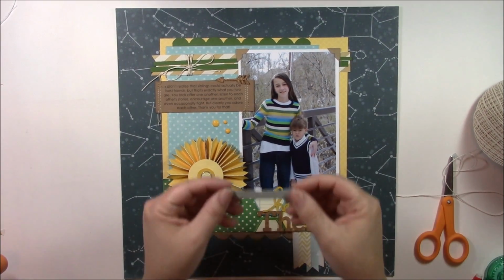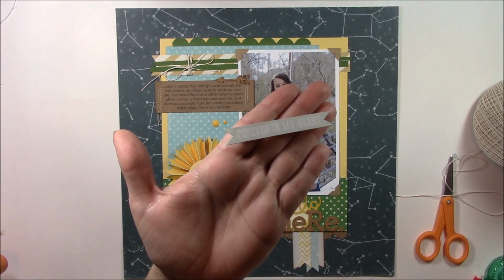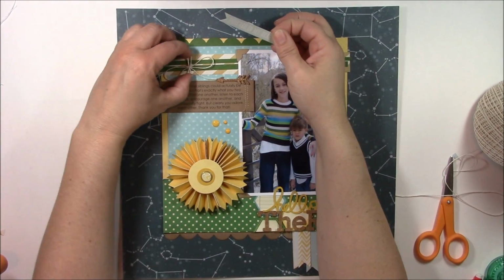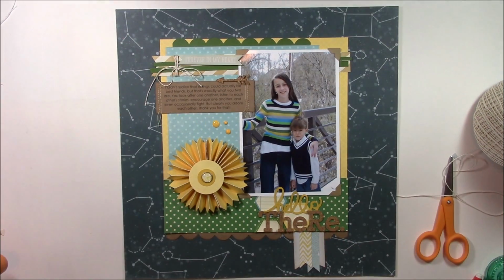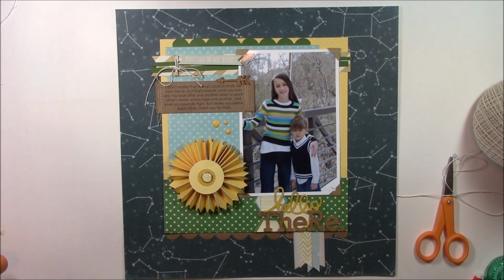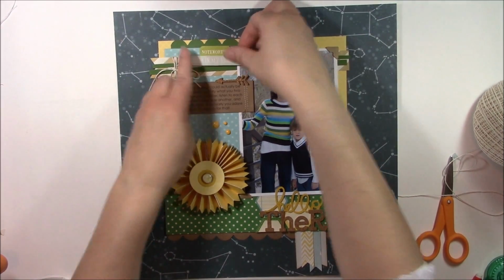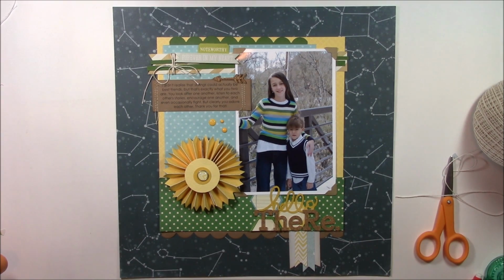And then to finish it off, we're going to add some stickers. This is a sticker from a baby collection, and it says Forever in My Heart, and on the back I have some foam dots. We're going to slightly overlap the top sticker here. And then behind that I have an older sticker that says Noteworthy. It's in a slightly different color of green. And I've moved this sticker several times, so it's getting a little less sticky, so I'll add glue dots to the back of it. So there you have a layout that shows a relationship between my son and daughter.